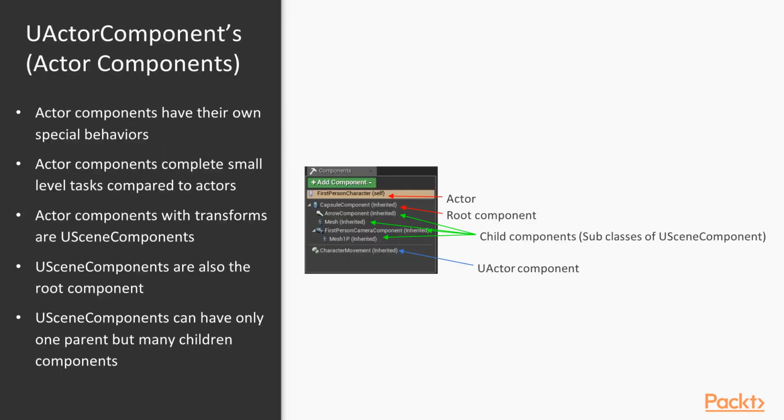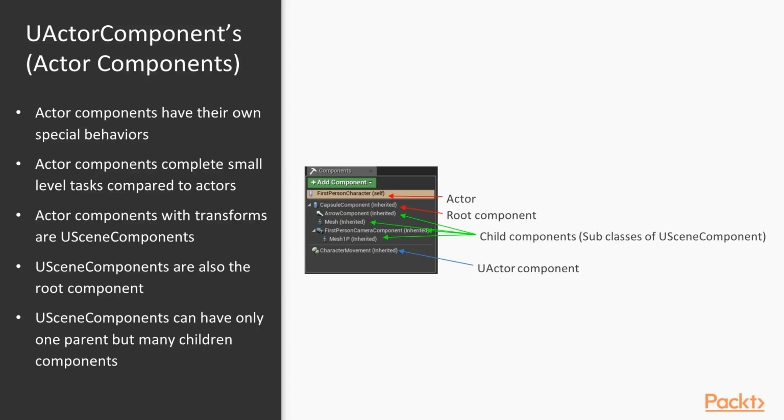Actor components have their own behaviors and are usually responsible for functionality that is shared across many types of actors. For example, providing visual meshes, particle systems, camera perspectives, and physics interactions. While actors are often given high-level goals related to their role in the overall game, actor components usually perform the individual tasks that support those high-level goals.